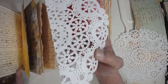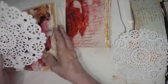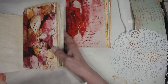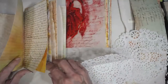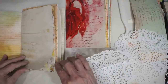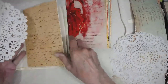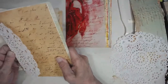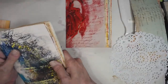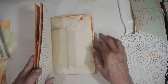Yeah, I'm going to go further back. I think we're going to come in right here. Will that cover that up too much? That might cover that up too much. I'm not sure where I want it, darn it. Maybe here. I think. Just before the ledger paper. Yeah, starting to get pretty thick. Just before the ledger paper.